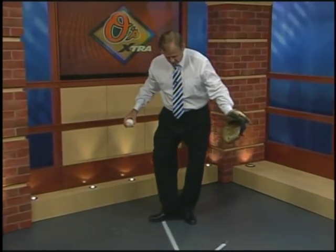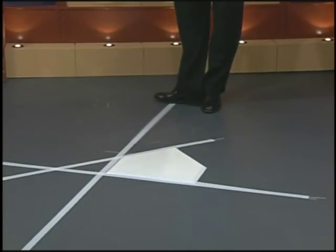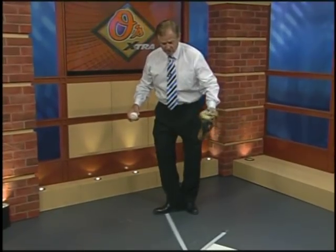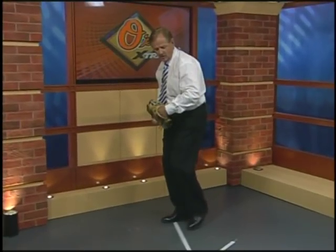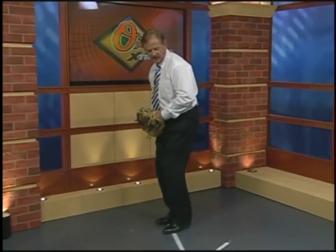Now your footwork really is to come in and make it right. The most important step in throwing is the first one. Come in and turn your foot parallel with the front of home plate. That first step is the most important because now it's going to allow you to turn your hips and shoulders where you want to be, to line up your shoulders with your direction to the inside of the bag at second base.